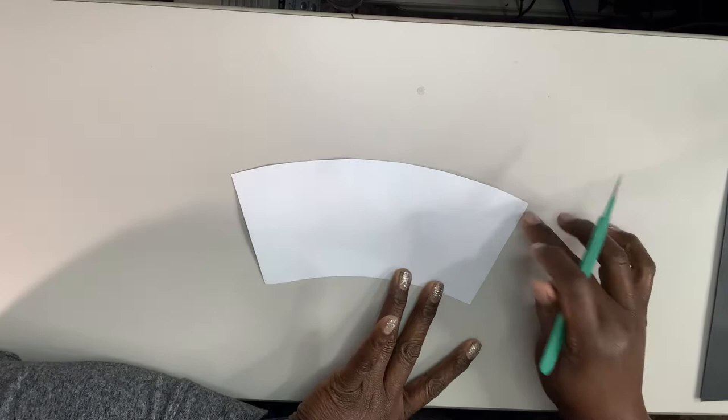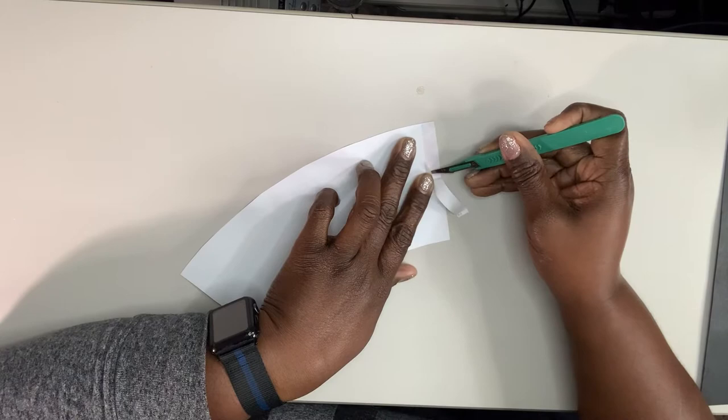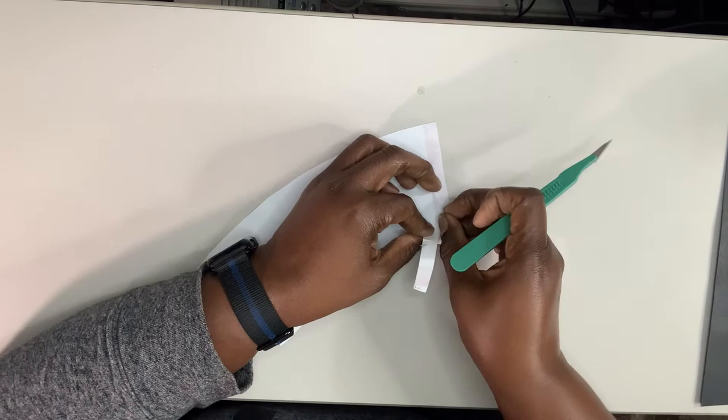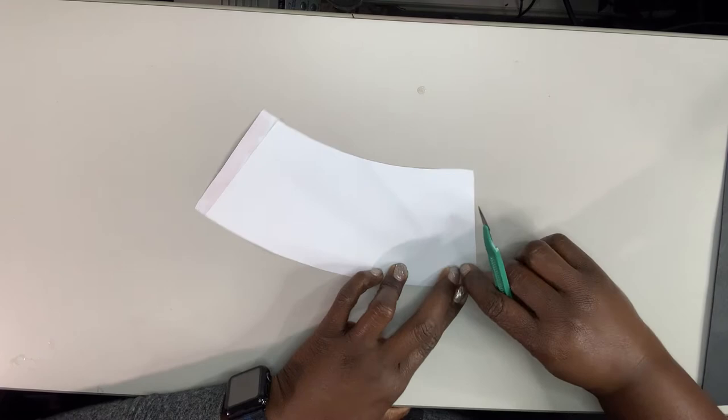And then what I do is your wrap would already come pre-scored. I already scored it for you. But what you want to do is just take that piece off. My scalpel could probably need replacing, but if you have to do it like that, that's better than having to cut through it. And you just want to pre-score it and take those ends off.